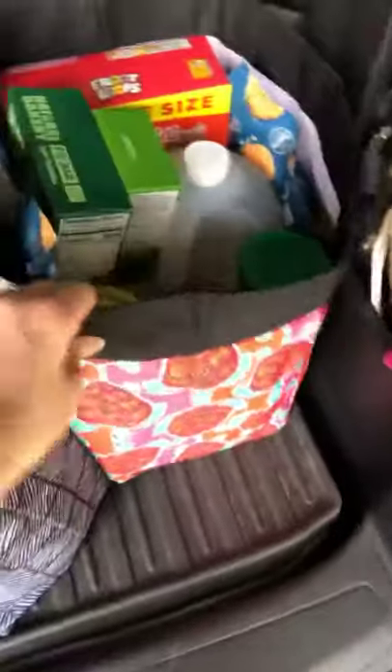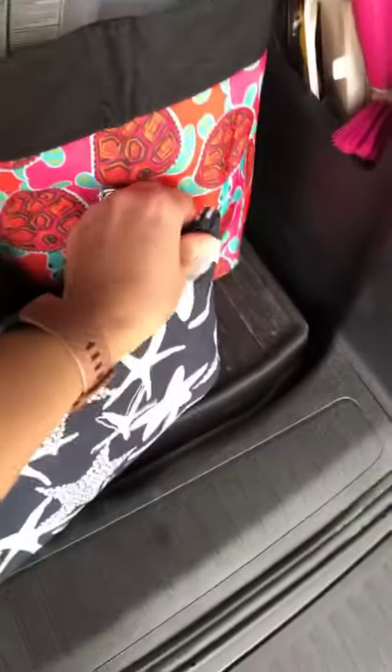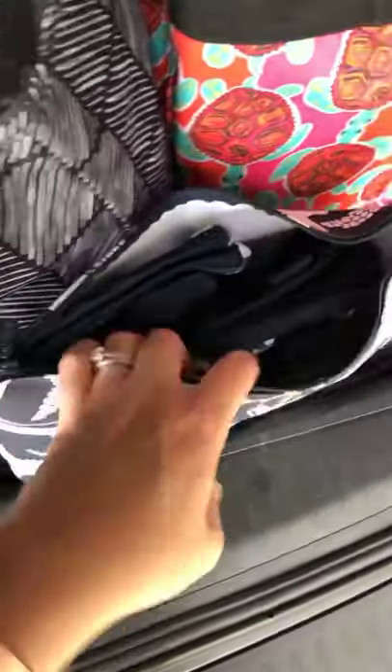The other cool thing about these Essential Storage Totes is I always carry them in a zipper pouch. What I like about these is the zipper pouch is super easy to just throw in my purse — I don't have to worry about trying to find it, it's already there. These actually fold up so I can fit two of them in a zipper pouch and make it super easy on the go.